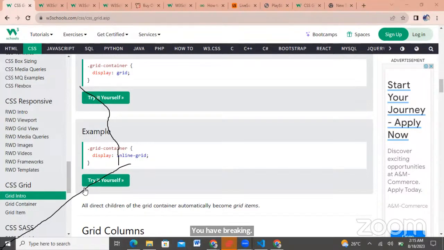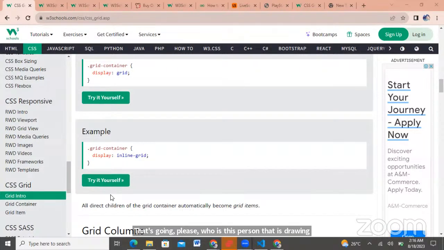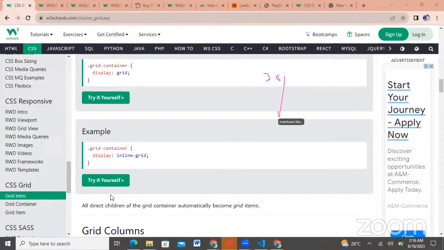Please, who is this person that is drawing? Please stop it. Okay, I think I fixed it now. Please stop drawing, no, please. Who is the host now?